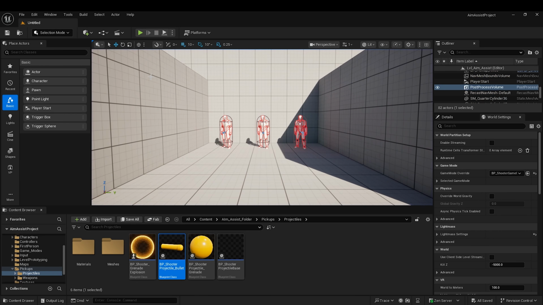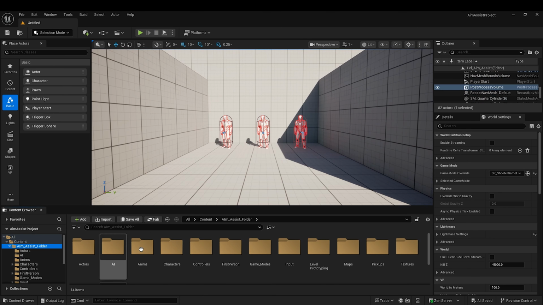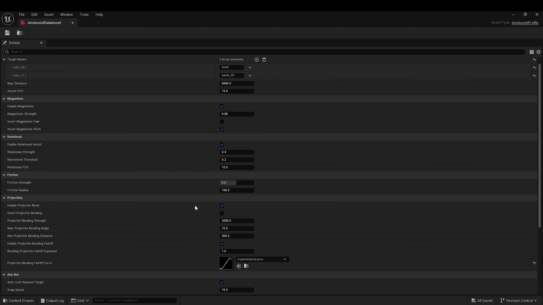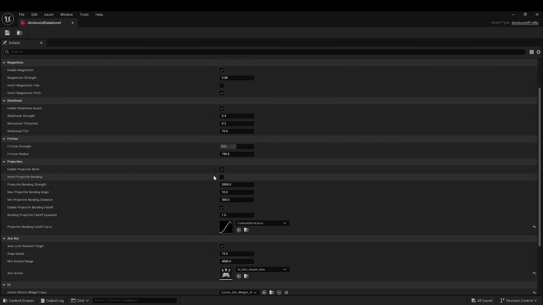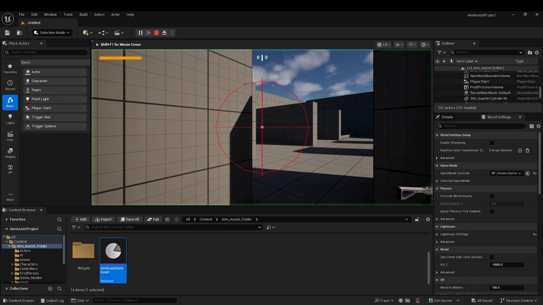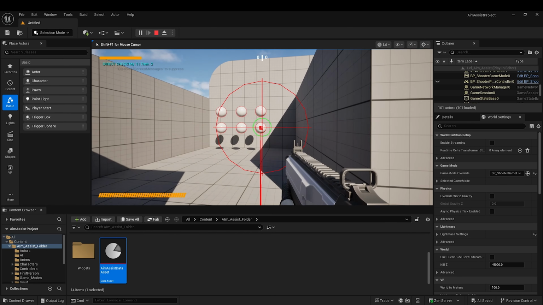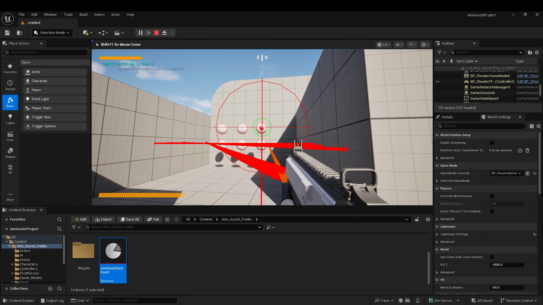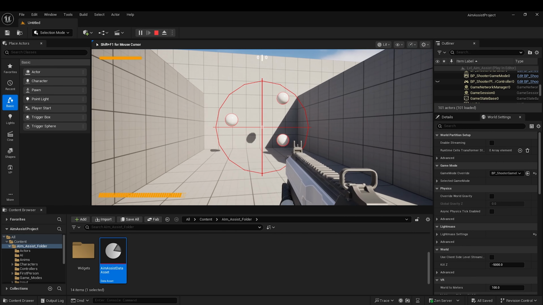Another thing we can do as well, let's invert it now. So if we go to our aim assist folder, and just here we'll see our aim assist data asset, and we'll go to our projectile bending, and let's invert it. So as you can see, it's completely gone off in another direction.